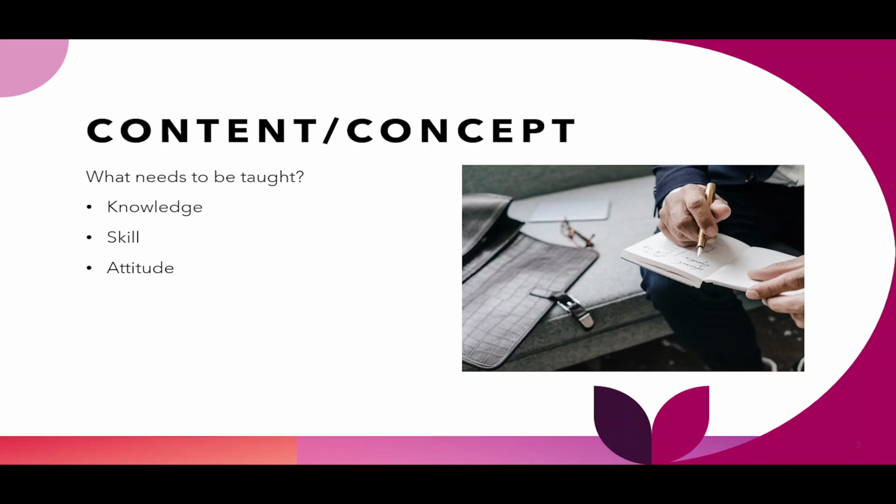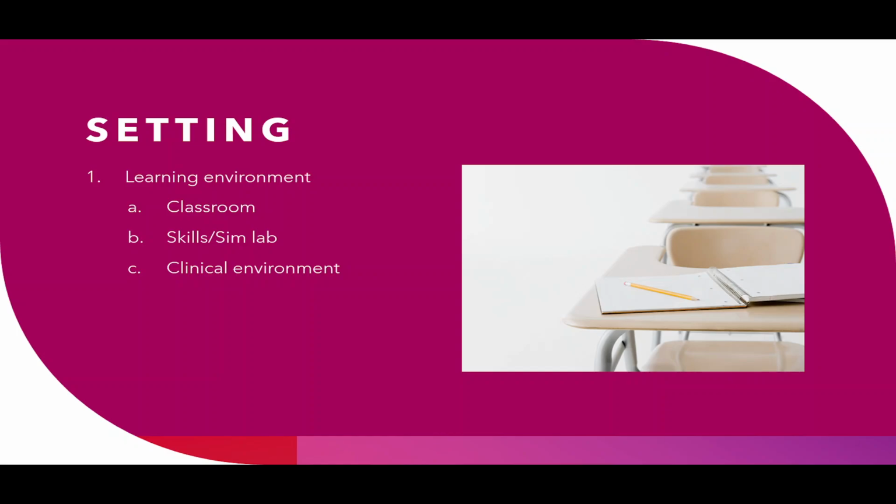The nurse educator first needs to determine what needs to be taught before identifying a teaching strategy to meet a learning outcome. Does the content require acquisition of knowledge, skill, or attitude? The next step is to identify the setting or learning environment the content will be covered in. If the content is theory-based, then the classroom would be the best location. In the skills or simulation lab, students can practice skills and use critical thinking skills. The clinical environment is an excellent opportunity for students to apply what they learned in the classroom and lab on real patients.